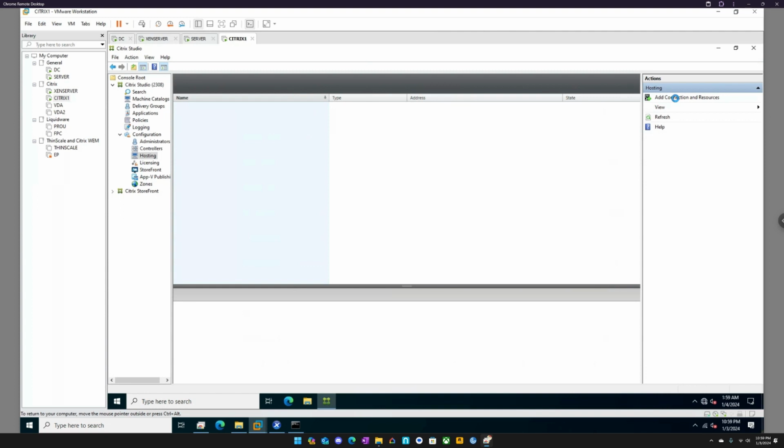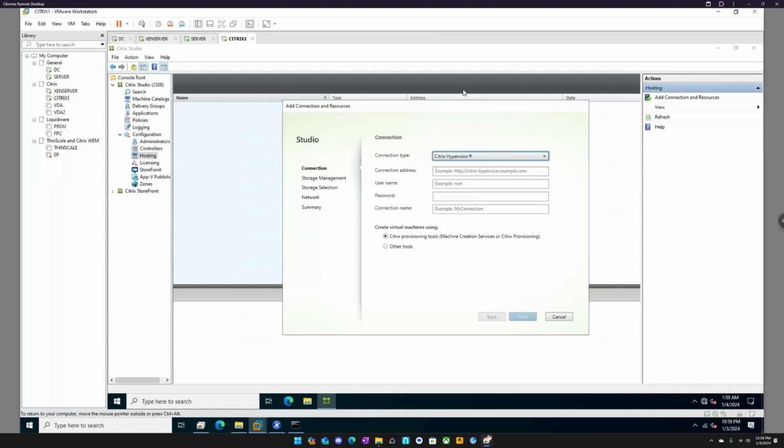Alright. New connection. What are we connecting to? That's right. XenServer. Good answer. Oh man, the barbershop poll. Oh, it's top one. They want you to use that. Look at that.